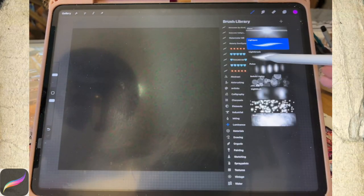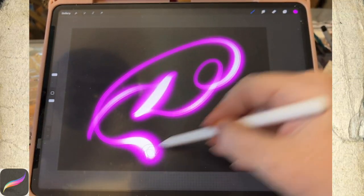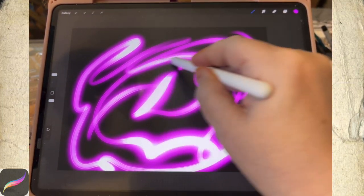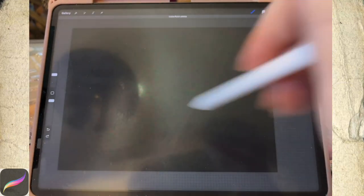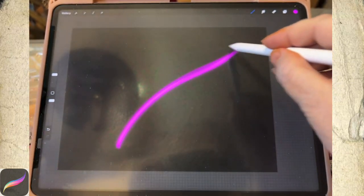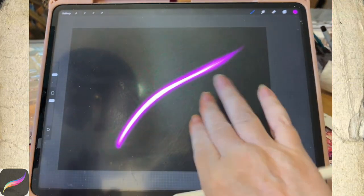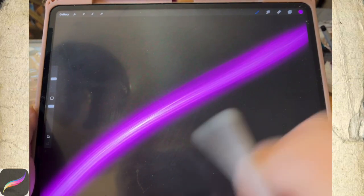Here's a light brush. This was a light pen. As you can see, it was pretty consistent and hard. This is a light brush. So the harder you press, the more glow shows through. Also, I've noticed, the more you go over it, the more it glows. Because you can make one thin stroke, and then another thin stroke, and another, and it gets brighter, and brighter, and brighter, and I'm not pressing any harder. I'm still using the same brightness. So you can get degrees. I wish you can see this because it's not quite white here. This is still pink.